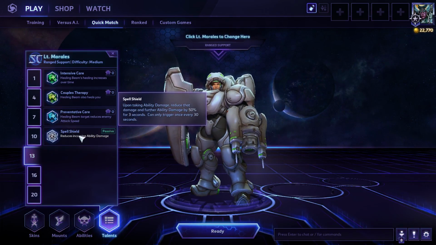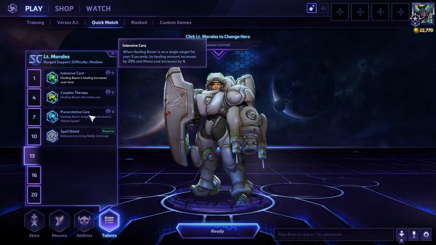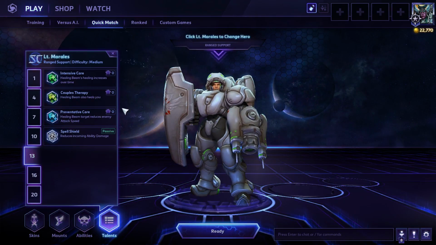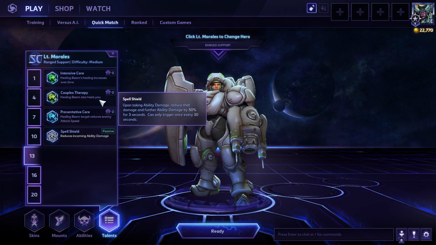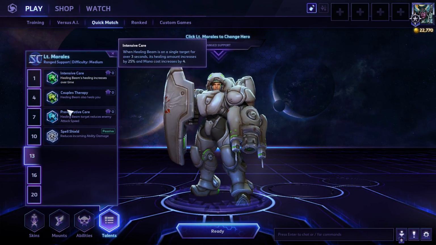So if there's a lot of burst, like a Nova coming out and sniping you a lot, Spell Shield's probably the better talent here, just to reduce that damage right away and help you stay alive. Again, with the medic, rather than mana efficiency, it's all about survivability, and Spell Shield could potentially be really good. I haven't done much testing with it. I've only picked it a couple times.